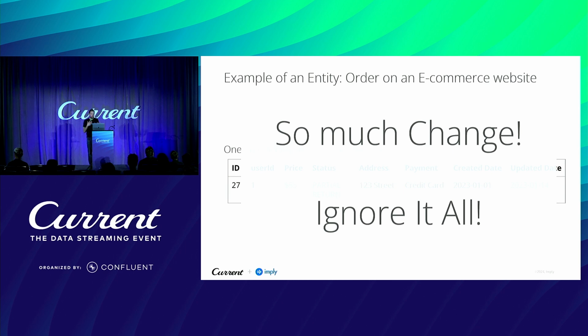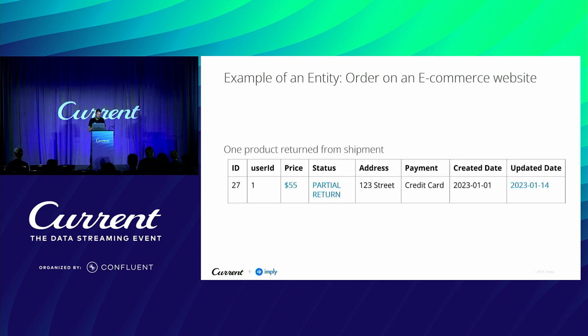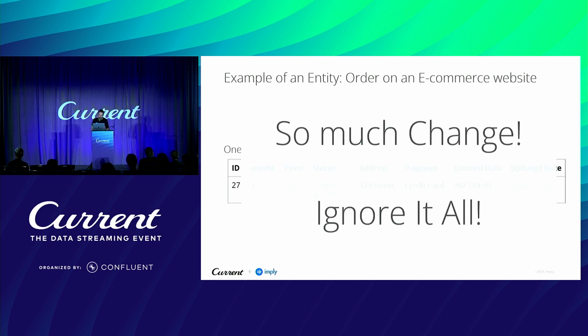There's a whole lot of change that's happened here, but think about this end state. In this case, you just know that there was this partial return. You know that there's a partial return, you know there's the price at the end, but what was returned? What was ordered and returned? You don't know, because what this is modeling is that order. Now you could choose to build an array of the things that were ordered and the things that were returned, and model out all the different things that could have happened. And sometimes people go down that route, but fundamentally this idea is that you have this entity, this notion of the order that is changing over time. And you're updating that state because that's what you're really interested in.